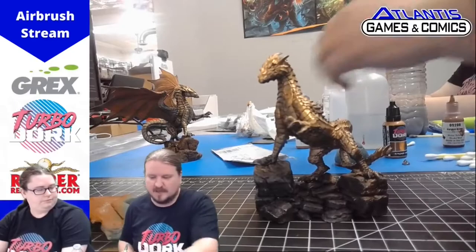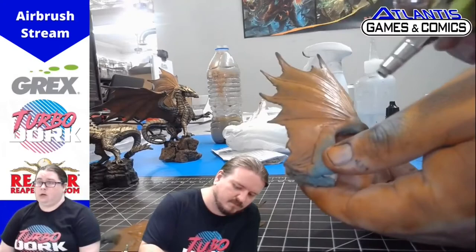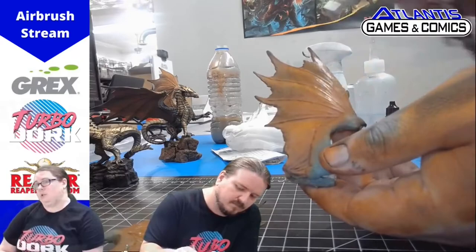Finally, we're going to add the Orange Brown color to the wings. This is just to hit the highlights of the wings, and once you're happy with that, all you have to do is let it dry and remove the tack. Follow just the highlights here, following the texture of the model as best as possible, leaving some of the Harvest Brown underneath. Question: does the tack or painter's tape peel off any paint from underneath, and would you have to go over what you've already covered again? I do not.